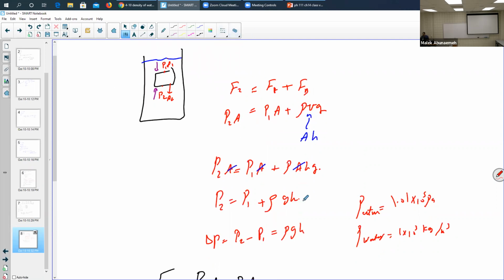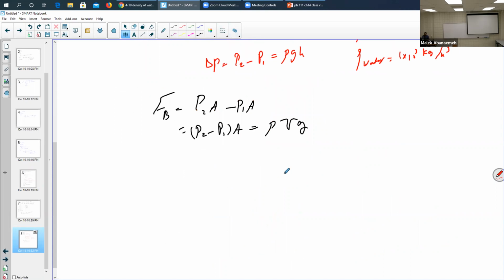That way it'd be more clear. Now, your density multiplied by your volume, again, we said that was your mass. What is that? That's the mass of the displaced fluid. That means your buoyant force is going to equal the weight of the fluid.